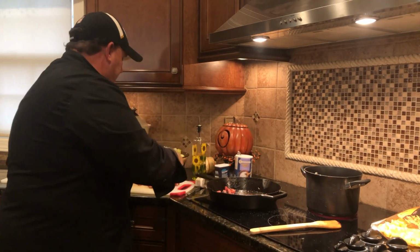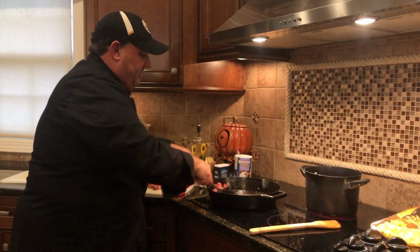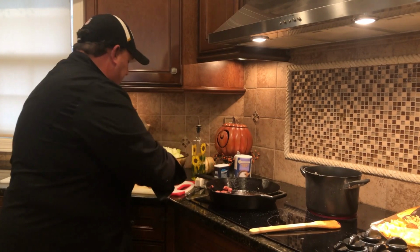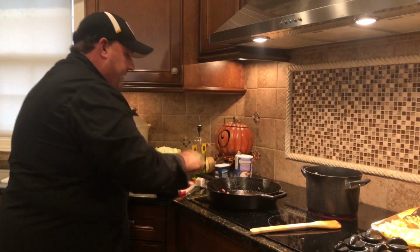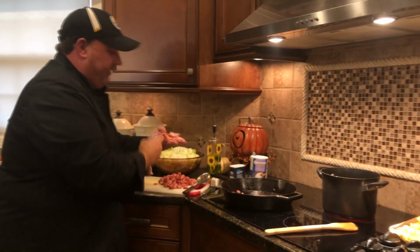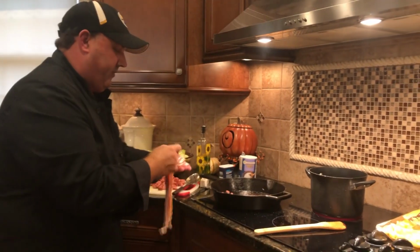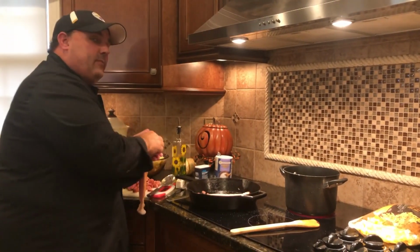Again, we're not going to clean this pan out at all. Old Ironsides is going to stay cooking because we got another step with another fantastic friend of Polish food, which is bacon, coming up right now. We want to go with 4 ounces of bacon. I have 4 ounces of bacon pretty much in my hand, probably 4 or 5 strips. So we're going to just cook this bacon like you're cooking breakfast, nothing special.